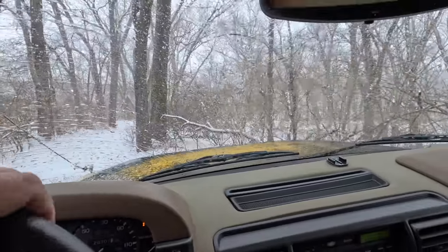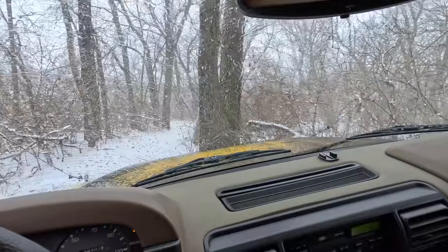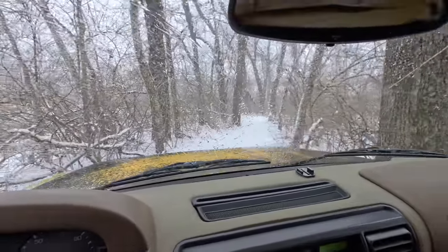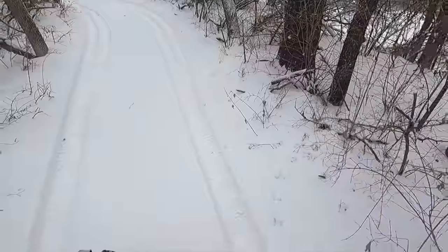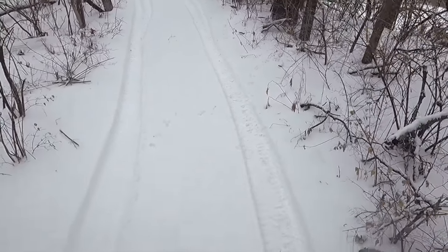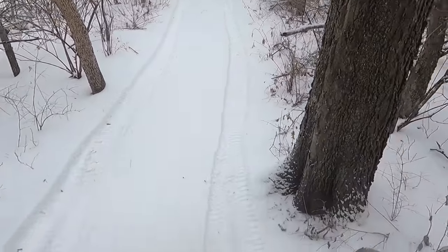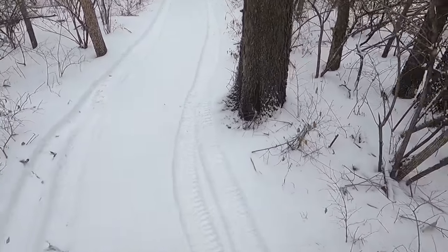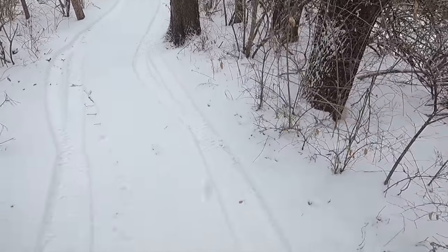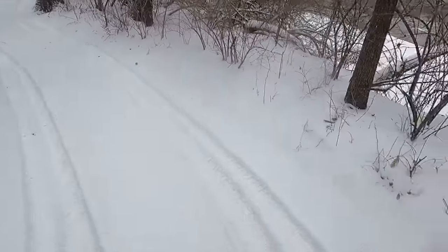Ooh, roof rack is hitting things. With the roof rack and the lights, this is a lot taller vehicle than I normally drive down here. That's one problem with building an expedition type truck. You start to make things too tall. I'm going to be careful with that on the new Defender. I'm going to try not to add any more height to it.